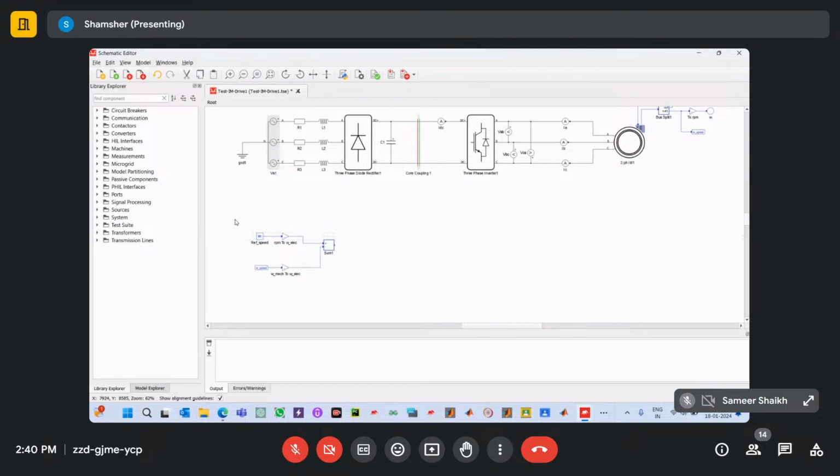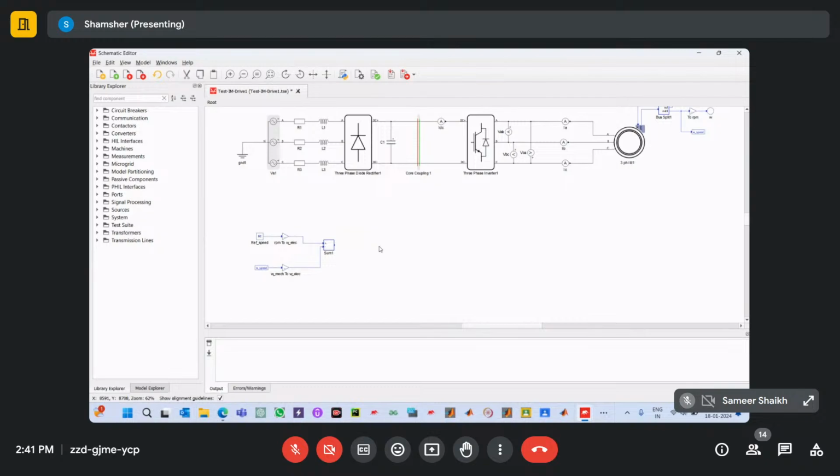These two quantities will be compared, and one error signal will be generated here. So now we will get the error signal here.